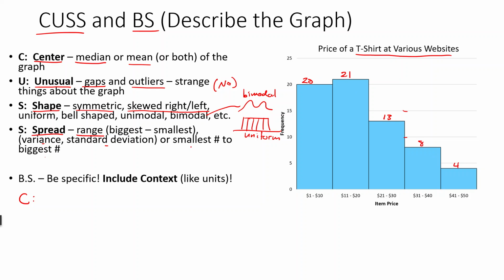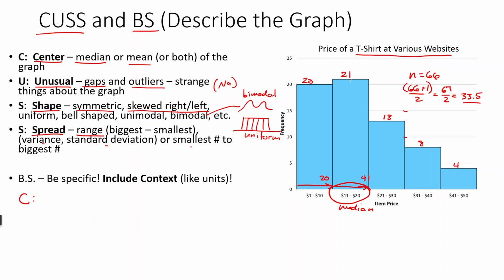So if we add those up, so let's see, that's 41, 51, 54, 62, 66. So our n here is 66. So to find the median, 66 plus 1 divided by 2. So we get 67 over 2. We get 33 and a half. So the 33rd. So if we just start counting from this end, once we get to here, that's 20 data values. Once we get to here, 20 plus 21 is 41 data values. So we've passed the 33rd. We've passed the 34th also. So the median is going to be in here.